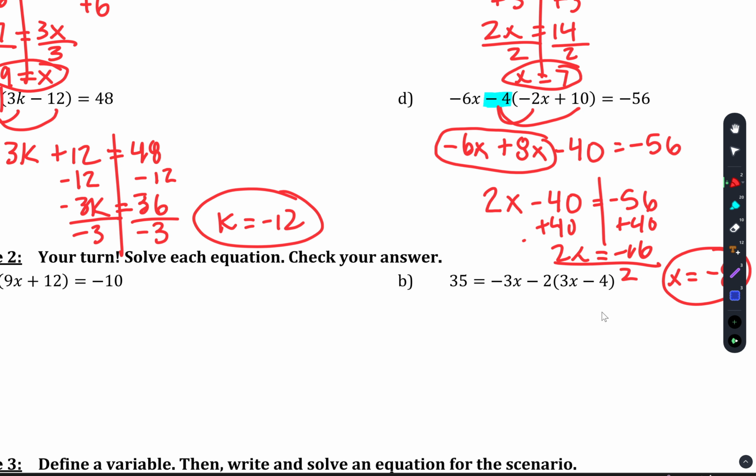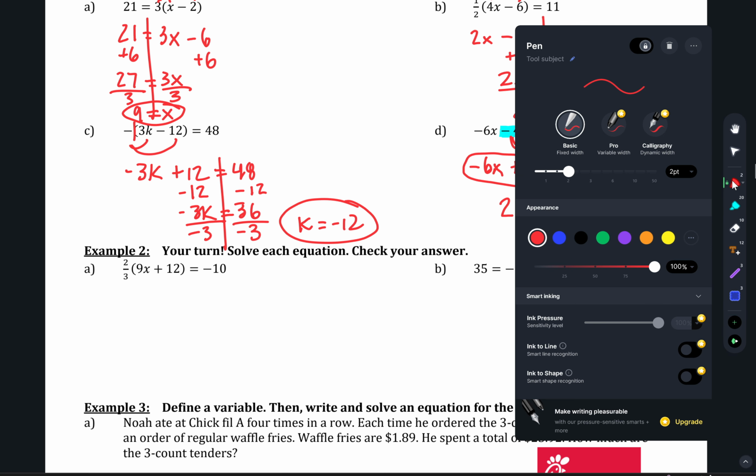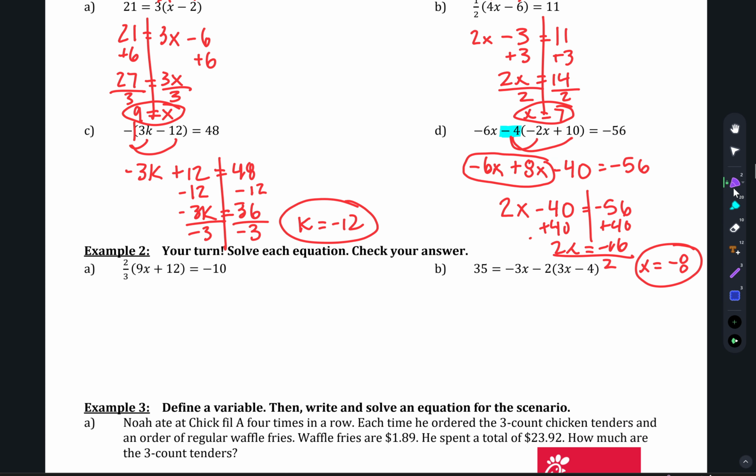Am I going too fast? Or is this like we got it? Okay. All right, do A and B, and then I'll take 2 people to write it on the board surface thing. Anybody want to give it? Oh, we got it over here. You guys locked in? Who wants to do A? Who wants to do B? I can do B.